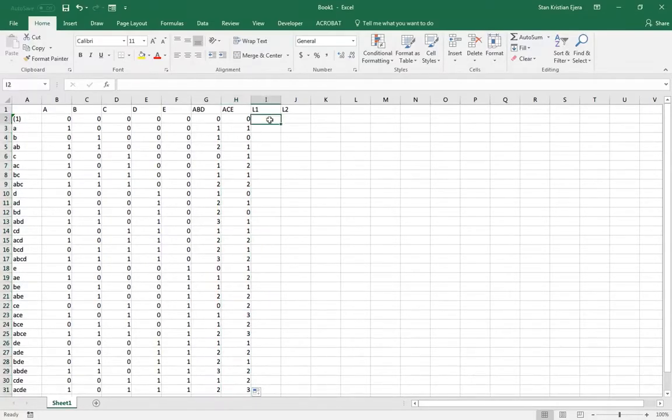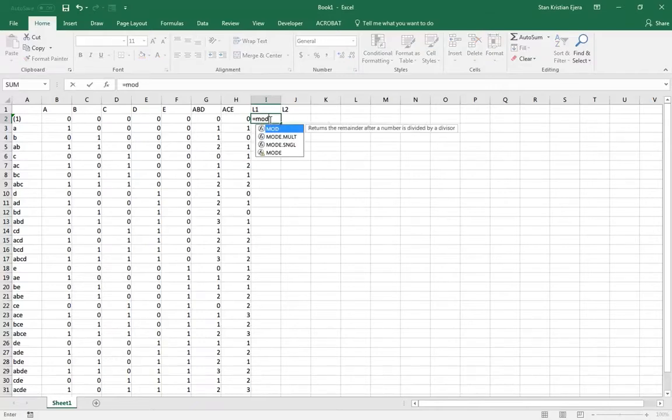So we have that. Then what we did last time is, if the sum is even, we give it a value of 0, and if the sum is odd, we give it a value of 1. So we can use again the mod function, which gives us the remainder when we divide a certain number. The first argument is a certain number divided by a certain divisor. We take advantage of the fact that when it's an even value, when we divide that by 2, the remainder should always be 0 because it's even.